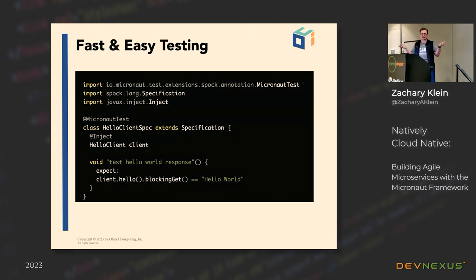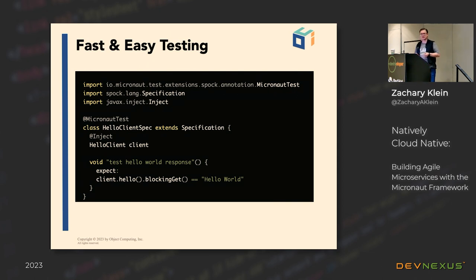It's just classes in a Java application. You can instantiate them yourself. You can start up the application context, and you can just make assertions. You can mock things and so forth. You don't need to have a special annotation. The Micronaut test annotation, what it does for you is it actually launches the application for you on a random port, and then when your test is complete, it shuts down the application for you. That's pretty much all it's doing, although it adds a few more convenient features.